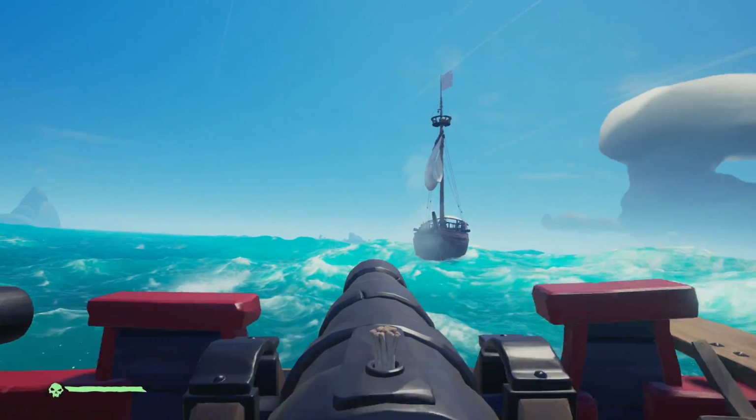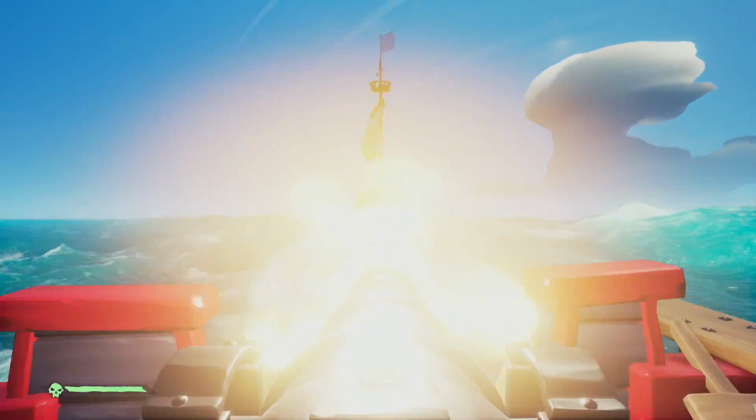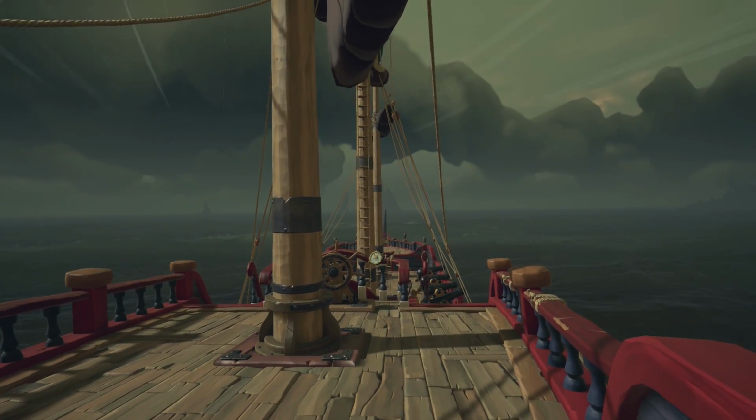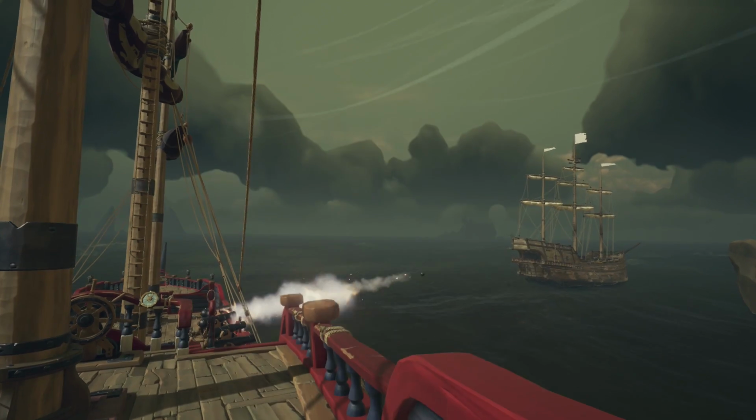Be careful with them. The anchor. If you can drop an enemy's anchor and keep them from raising it, they're sitting ducks from cannon fire. So your options for PvP are varied, but what should you do?